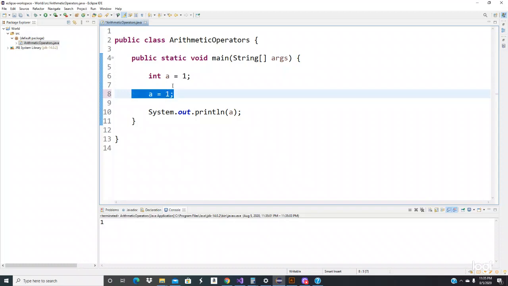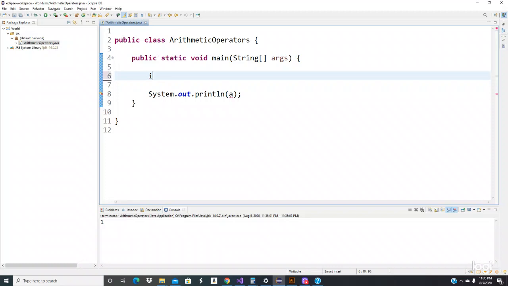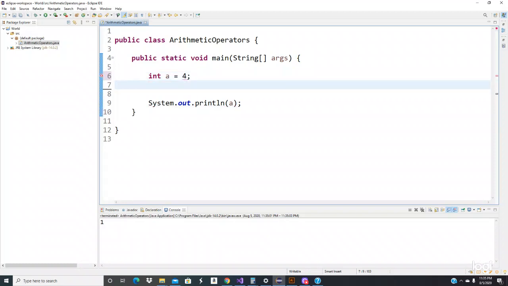Now, this is the thing. Let's look into casting a little bit. Casting. Let's do an int a equals 4. Another integer, b equals, what do we do?